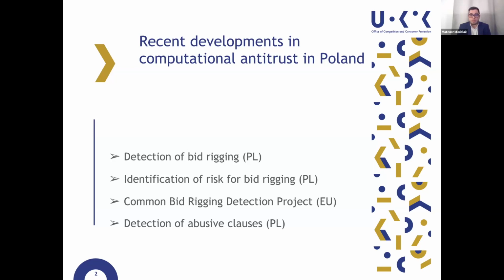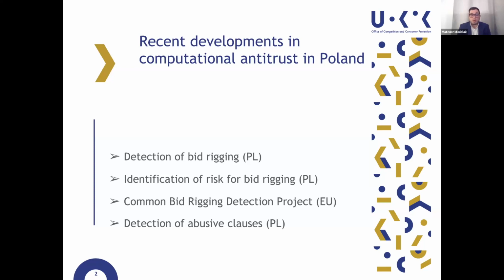In order to develop appropriate databases, we initiated cooperation with the Public Procurement Office so we could obtain more data from the online procurement system. What is also important, we are looking towards the development of a common bid rigging detection tool at the EU level. Such a tool developed by all members of the European Competition Network shall within a few years make it possible to conduct structural and behavioral screening across the EU. As a result, all EU member states could more easily identify markets prone to collusion or detect unusual behavior that may result from anti-competitive agreements.